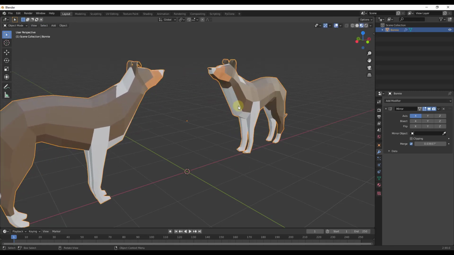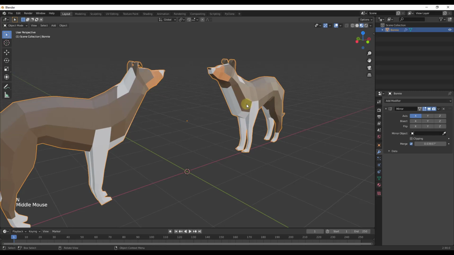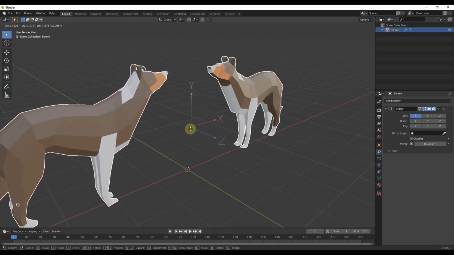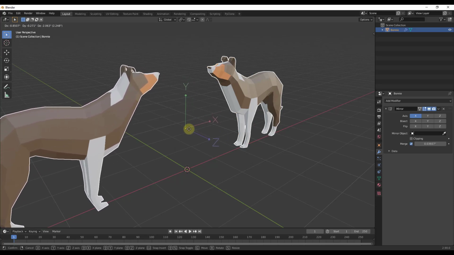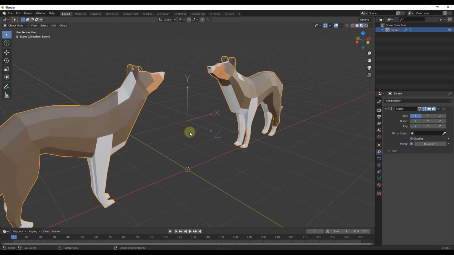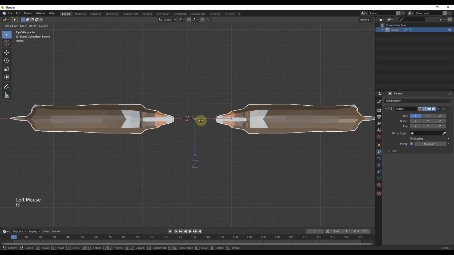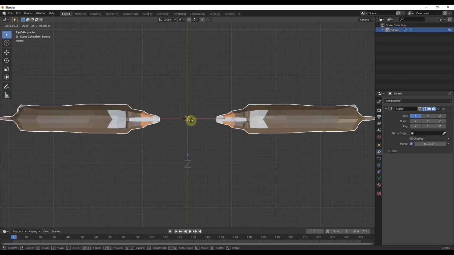You can also tab into edit mode like this, and then under options up above there's an option for affect only origins. So that means that when you select this object like this, the only thing that you can affect is the origin. So now I can just move this around just by tapping the G key in order to go into move mode. So that's another quick, easy way to do that. It's even easier if you go to a top-down mode, because then you can just kind of adjust this along the axes that you want.